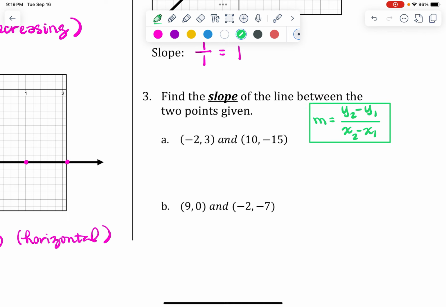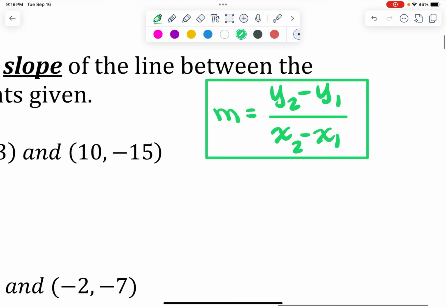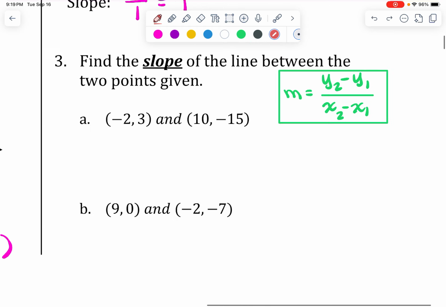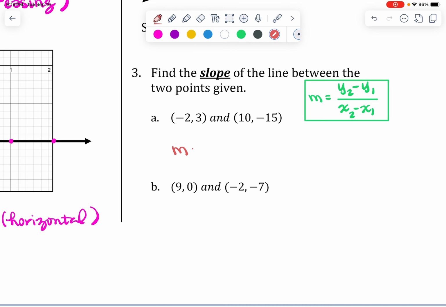The reason why most people miss slope questions is because they don't pay attention to the fact that there's a minus sign. And then if I plug a negative in behind a minus sign, it creates a double negative situation. So you just need to be really careful. So here we go. I'm doing a 3A here. I'm going to start with my 15 and go this way. You don't have to go that direction if you don't want to, but you just have to make sure you go the same direction both times. So this is going to be negative 15 minus 3 in my numerator.